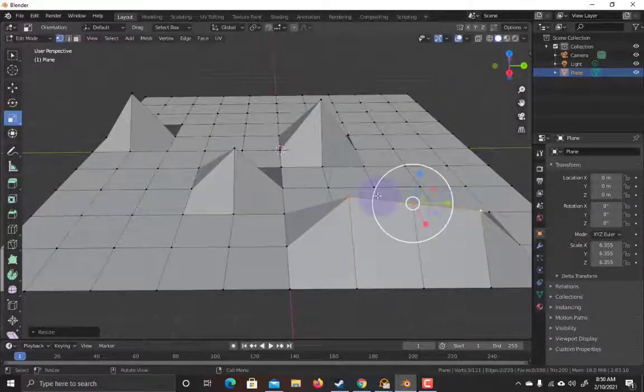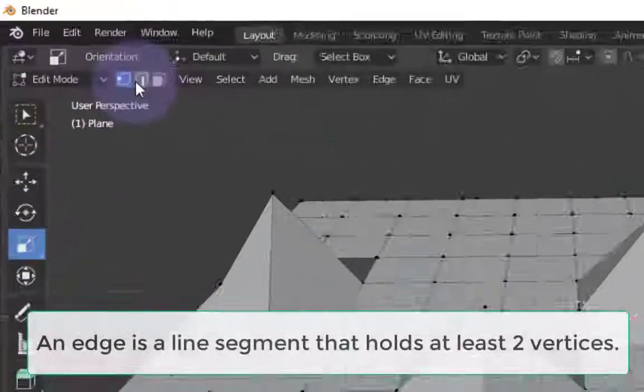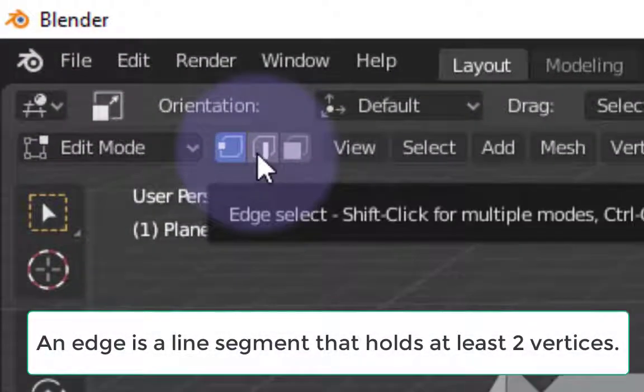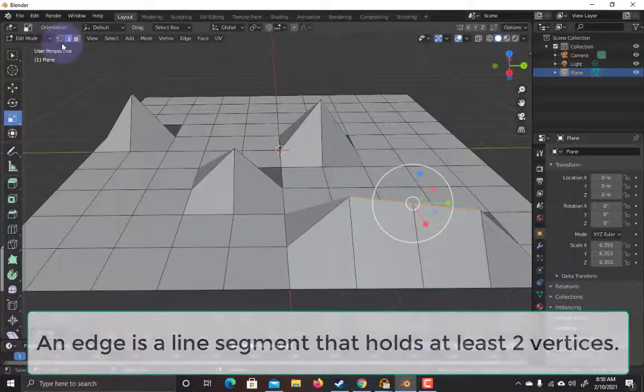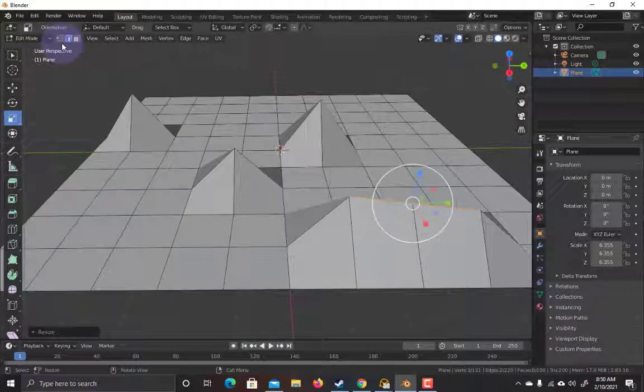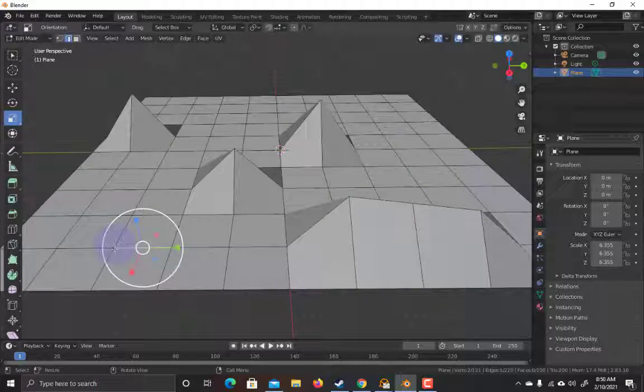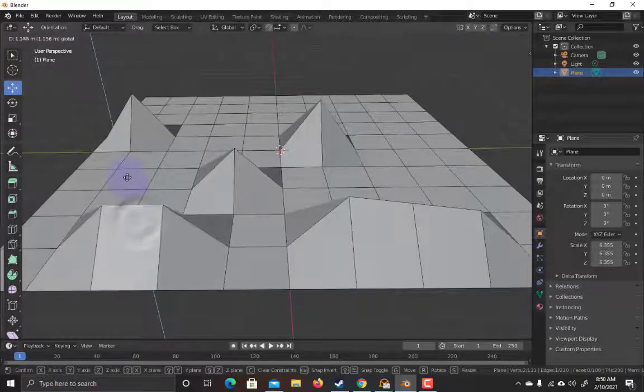Okay, this goes into our next type of geometry, and that is what you call an edge. An edge is a geometry where you have 2 points connected to each other, forming a line segment, like this one. This line is an edge, and with this edge, you can do a variety of transformations, such as moving it or translating it.